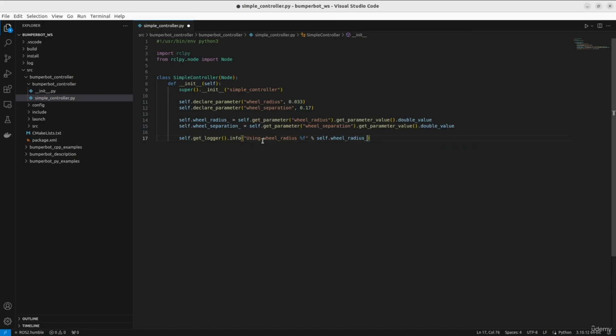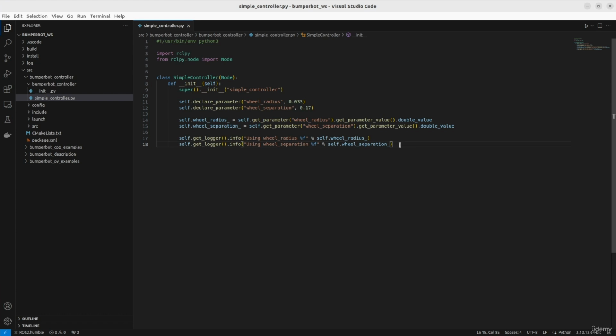And also let's do the same, so we can copy this line, and let's also print the wheel separation, and so this is in the wheel separation variable.